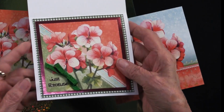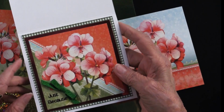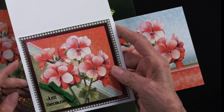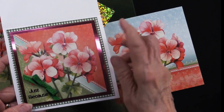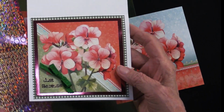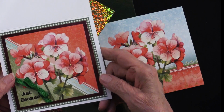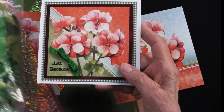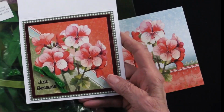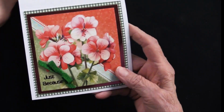Now, this one also has Tiny Words and Phrases, Just Because is right there. And this time, she has also put the jewel dazzles, but these are the pink ones. So she's used the pink and the gold. Again, only 3 of them, but you'll use the rest of them. Now, the green bow comes from the green ribbon set. So all of her reds and greens just work beautifully with this set of papers.